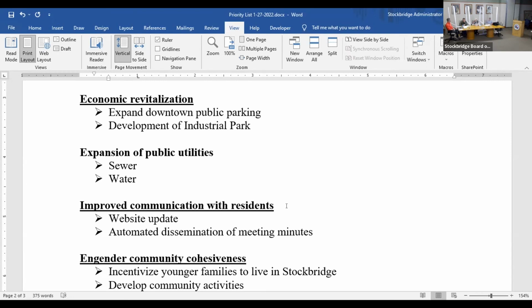So we've been approached about the expansion of public utilities. So we need to be planning for the future as well, the long range future. I think that we have to start anticipating what kind of expansions we are going to be looking at and what we would like to do. Let's plan now for what might happen 5 or 10 years down the road.